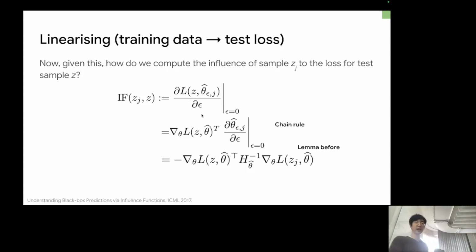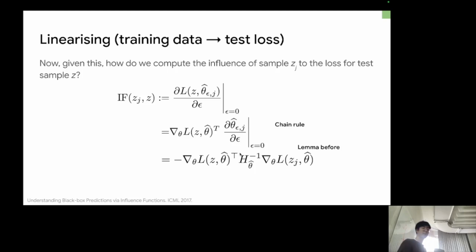And by using the chain rule, you can further expand this using the lemma before and the chain rule. And then eventually that's going to give you, you first derive this with respect to theta, and then you're deriving theta with respect to epsilon.